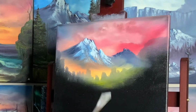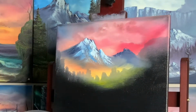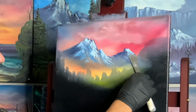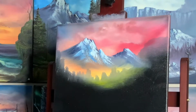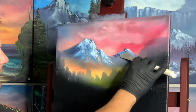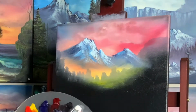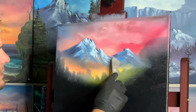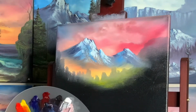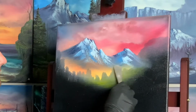Right? You'll be amazed at what happens with the right amount of pressure and the right amount of speed on your knife. You will be amazed what happens. Right? Let's say we'll come in over here and do our highlights first on this guy. To show you, it's a little bit more difficult to get your highlights and then to sneak your shadows back in, depending on the size of your knife or the angle that you're working in.